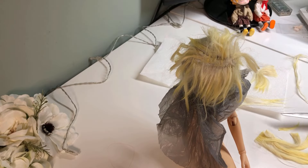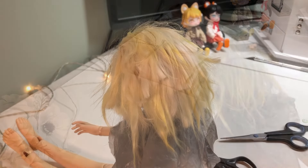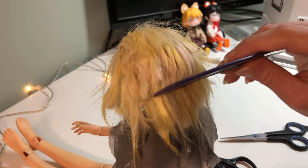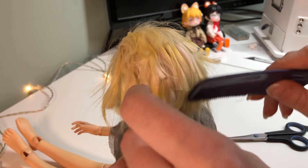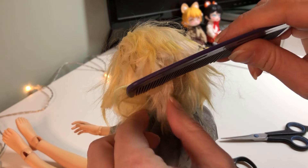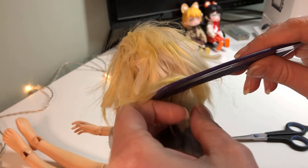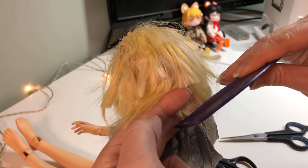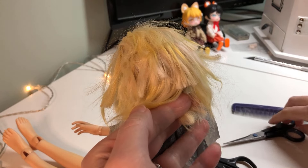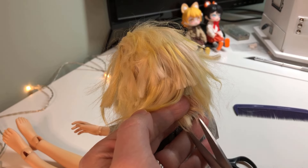Wrinkles can happen on any flexible cap, and if I'd used a waterproof glue instead of school glue, I wouldn't be able to fix it. I was really determined to make this work, and you can see I devoted a ton of time to blending the layers in the back of the wig. I do this with both regular hair trimming scissors and also thinning shears, which are sometimes nice for doll wigs because it gives you more varied strand lengths.